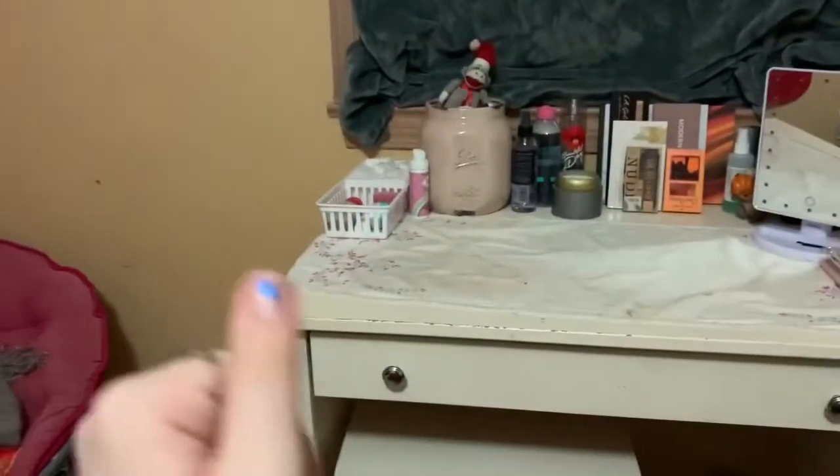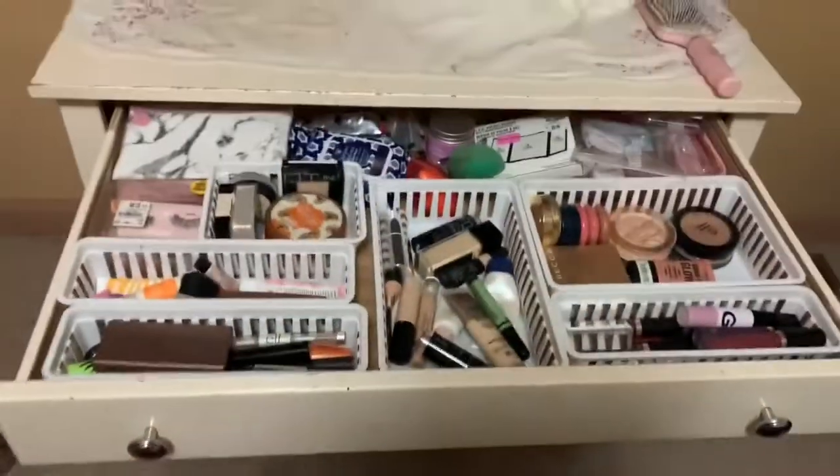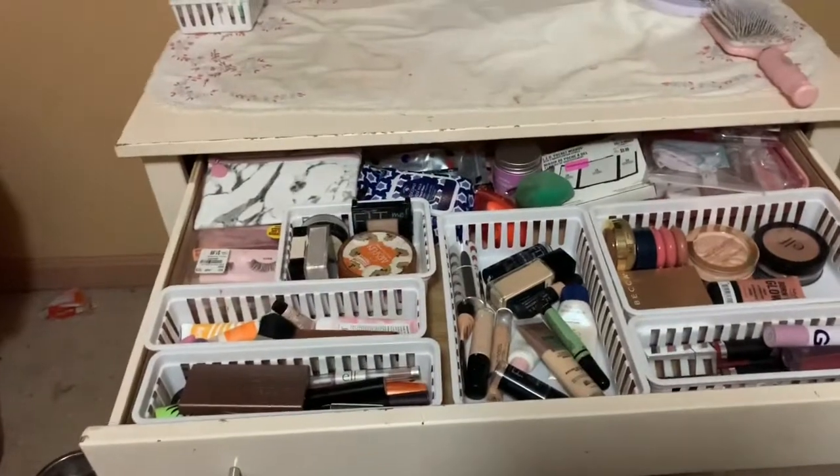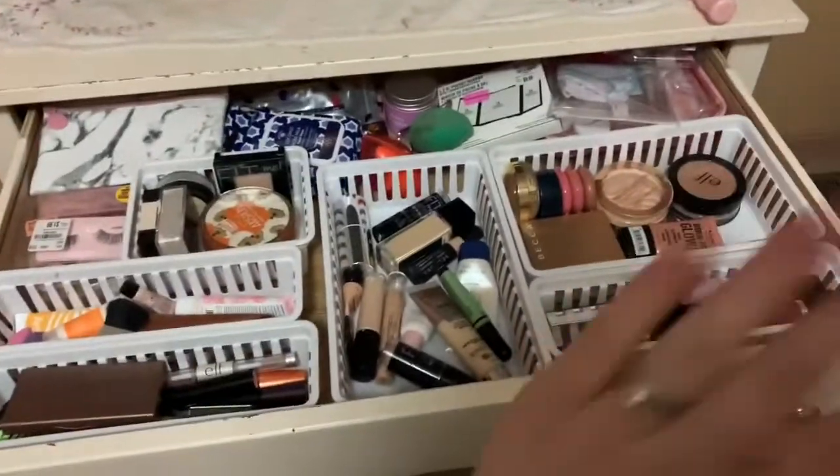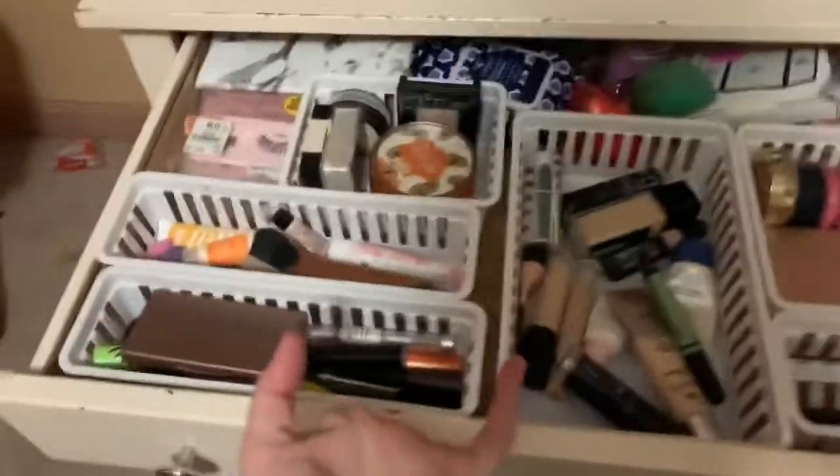I didn't have it in that tour. But yeah, when it was over here on this wall, I actually had this thing on top with all of this stuff on it. But I just didn't like it over here because of my windows right here. So I use it as my stool. Eventually, I plan on getting another little drawer and cabinet type thing and putting it beside it and putting half the stuff on it and putting more makeup in it. Because if you look in the inside of it, it's just completely full now — it used to be less full. But since I have Ipsy and I keep watching all these beauty videos, I keep buying more makeup. So I need to declutter it.